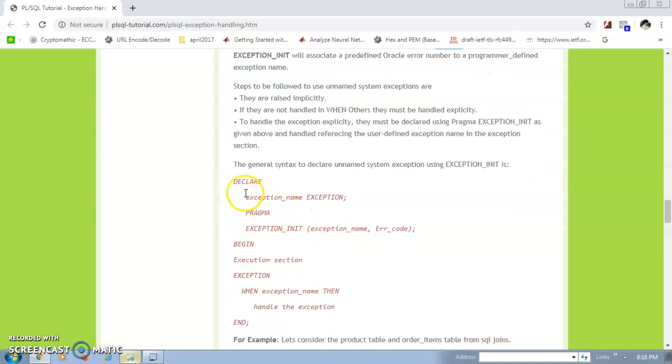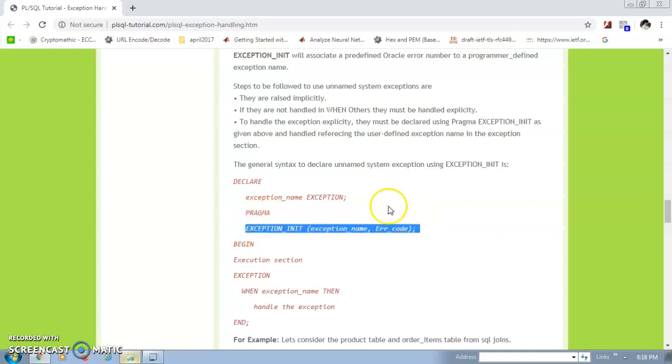Then what is the general syntax? This is the general syntax. We have to use the pragma keyword, because it shows that this is an exception which doesn't have any name. We will give a name to that situation, and then we will execute a block related to that situation. So in the declare part, we will declare a name. If the unnamed situation occurs, it will be named as this.